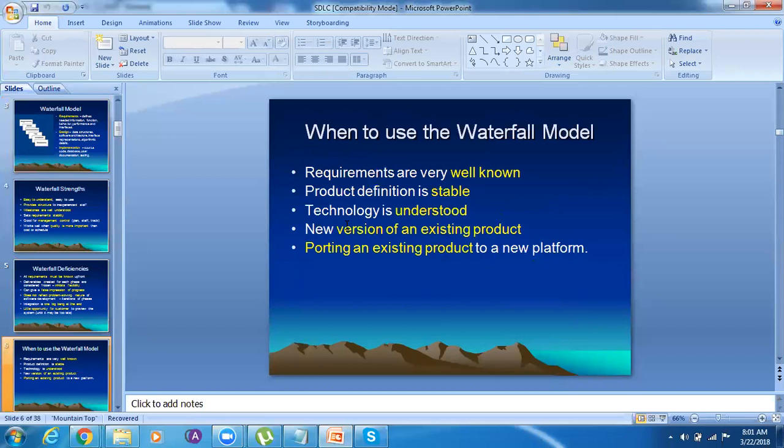They will just develop a similar kind of product, because they have the requirement document and the source code, but they need to change a little in the phases of SDLC. And porting an existing product to a new platform: the same thing, they have existing software, they can make some modification and deliver to the client. So in these scenarios we use the waterfall model.